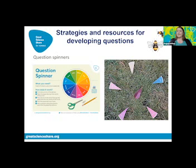And I'd suggest doing it as a teacher-led thing first, selecting some of those question starters that you think are going to be really important or really useful in terms of developing the children's questioning. But when the children get more confident, they might want to select some of those question starters and pick which ones they're going to use for that particular lesson. So it's just a different way of using the question spinner. You could take out the traditional question spinner with you, and you could take out any of the other question makers, but these are two that I find really work well with the outdoor environment and doing learning outside.